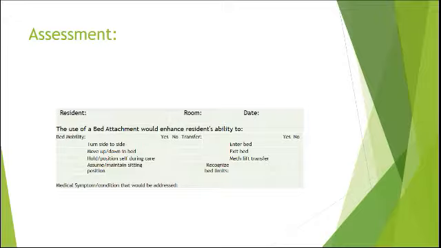We have redesigned our existing side rail assessment that has been posted on the portal to a bed attachment assessment template that incorporates the components that are required in this new regulatory language.